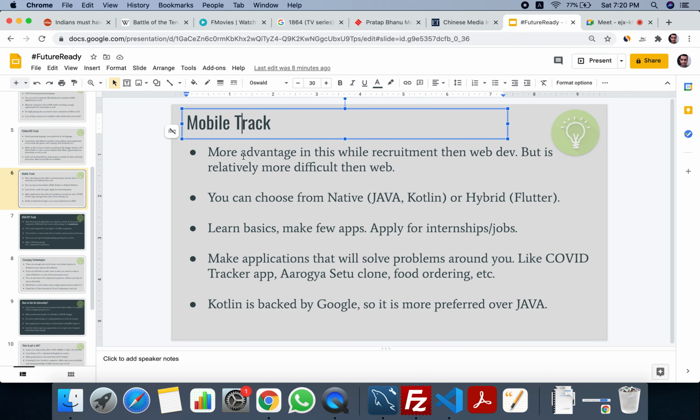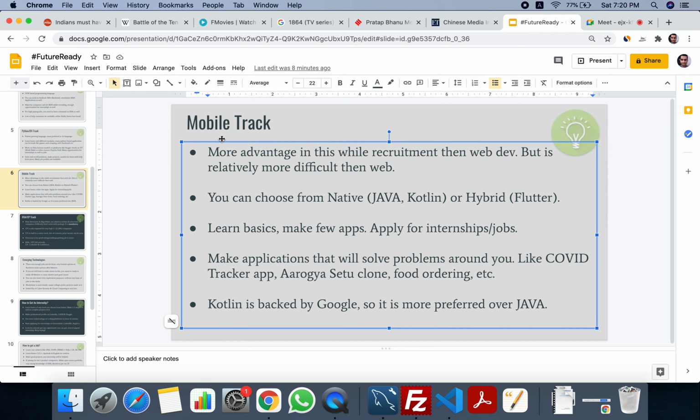Mobile track. If you ask me, shall I do a web project or an Android project? This seems a more plausible question because both of them are in the development domain. From a recruiter's perspective, they will definitely prefer an Android app over a website, because creating an app is much more difficult than creating a website, as there are so many complexities. I have worked in both web development as well as Android, and I have over 3 to 4 years of experience in them. So I can definitely tell you Android is really difficult. If you are planning to choose between them, I will recommend you to do Android.